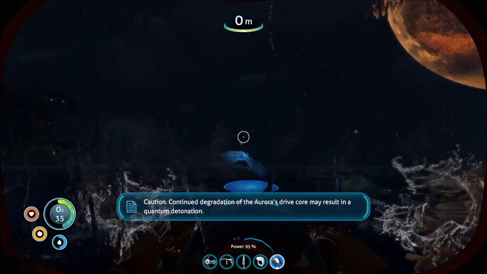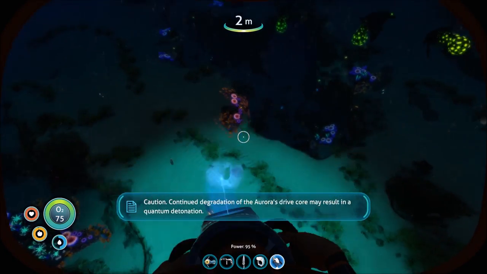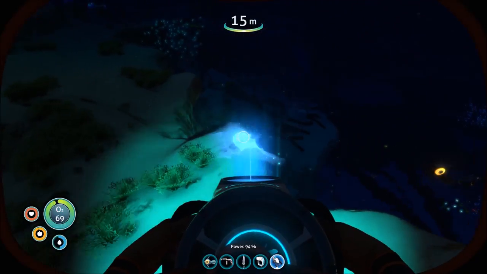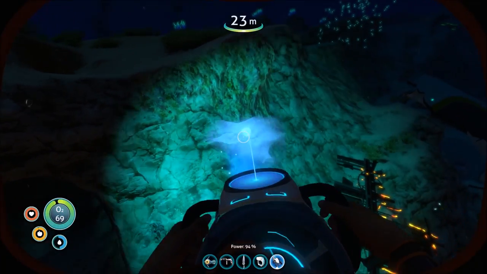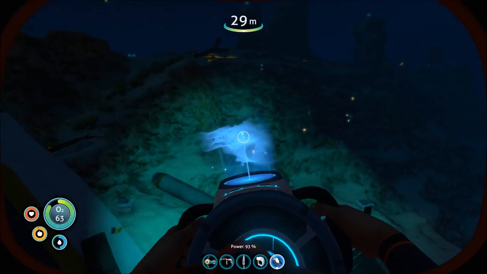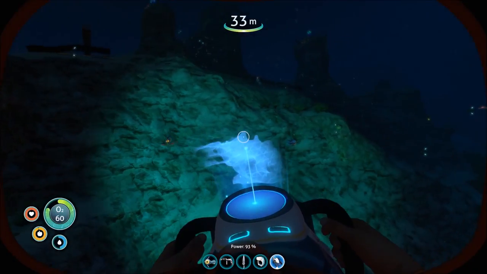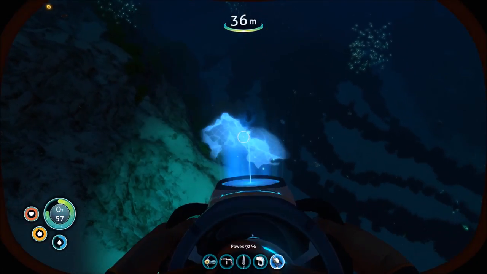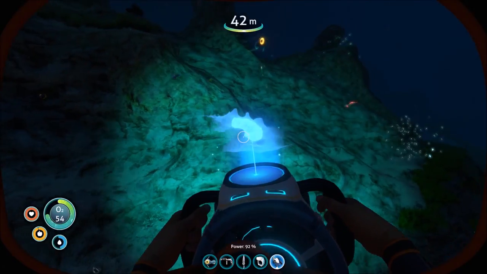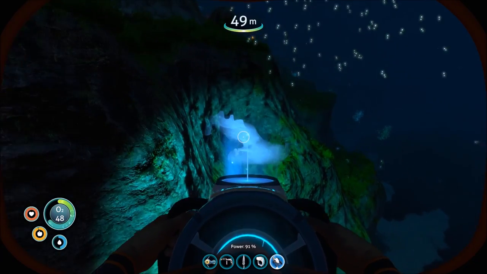Uh-oh. That doesn't sound good. That really doesn't sound good. Yeah, that could be a bad thing. So let's see if we can find any more of the, I think it's limestone outcroppings, because those could be good. Okay, we have another biome down here as well. And yeah, okay. So what is this?